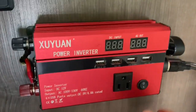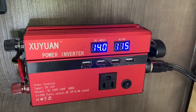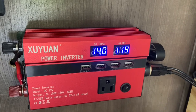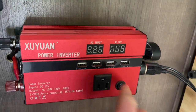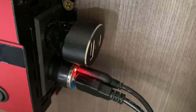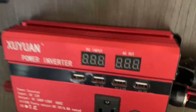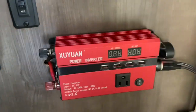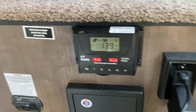Here's the inverter, which works surprisingly well. I just use it for the computer monitor, because that's the only thing I have that runs purely on AC. To power my laptop, there's a Nectec 12-volt, 45-watt adapter, which the computer running full steam will drain. So it's not perfect, but I can use another USB-C or a battery to supplement if I'm really drawing a lot of juice. For most things, it's plenty good.